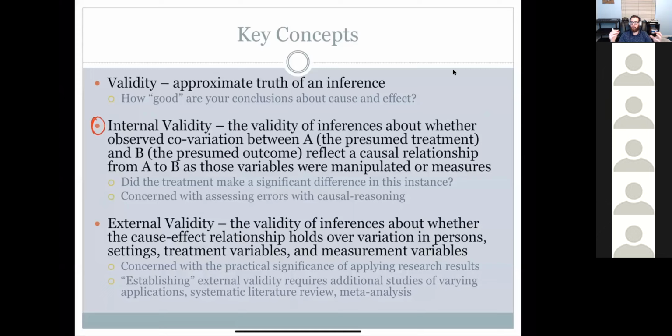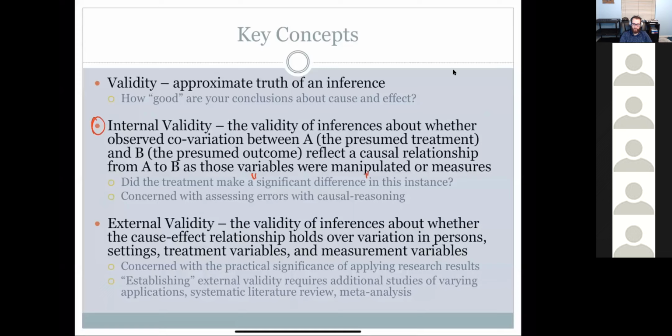Is that relationship between those things the true relationship? Does it make a significant difference in this instance? Maybe my program doesn't work in all instances, but for the one that I've collected data for and analyzed at this point in time, is it true, right?